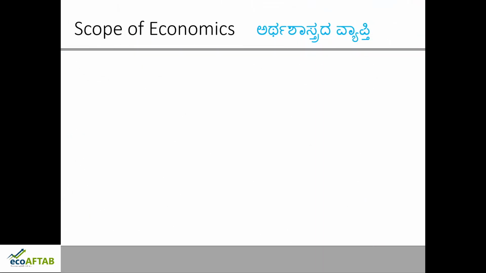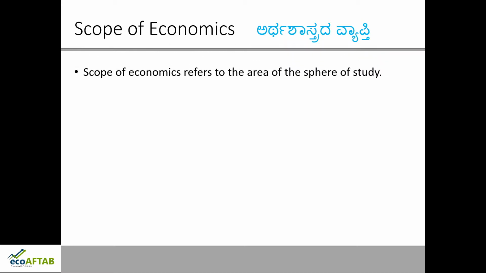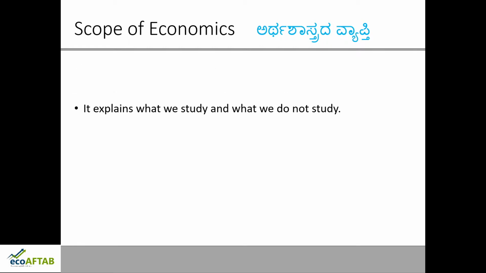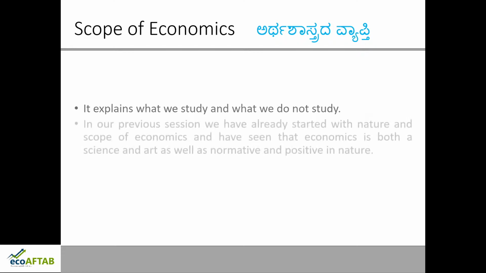So when we speak about scope of economics, what does it mean? Scope of economics refers to the area of the sphere of study. Here we try to see what all things come under economics, how wide or how narrow the scope of economics is. It explains what we study and what we do not study.